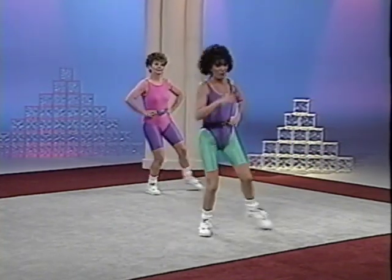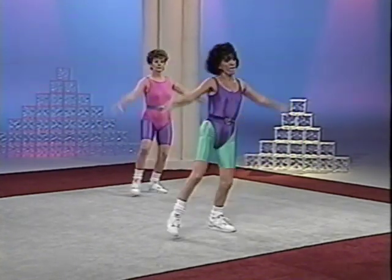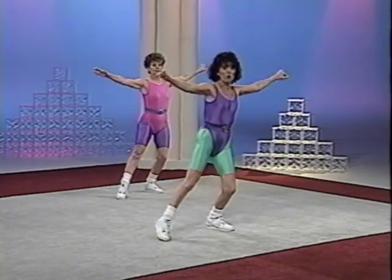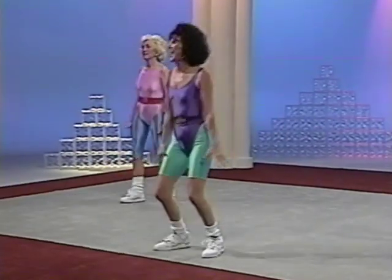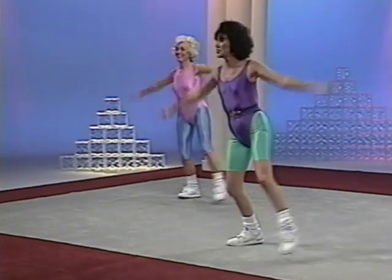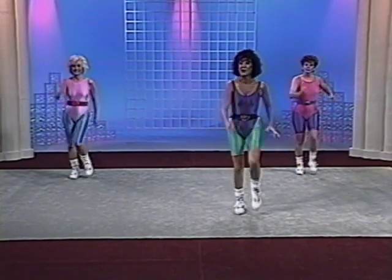Now add those arms. One at a time. Now take them both up for four counts. Now we're going to move it forward. Take it one, two, three. Now take it back. Back, two, three. Now step in place. Step, two, three.